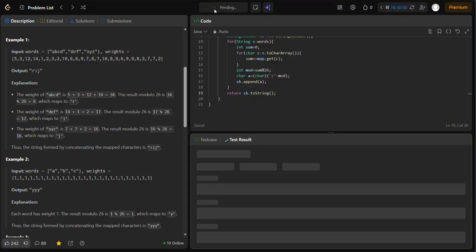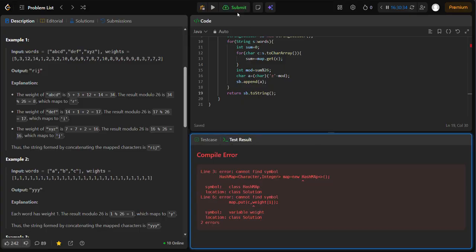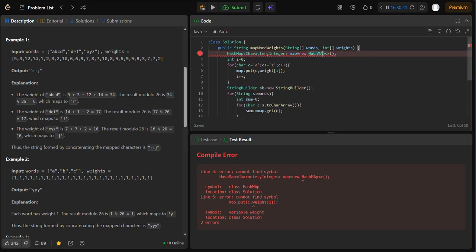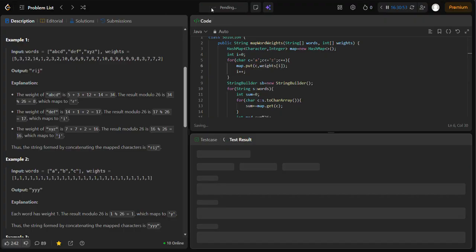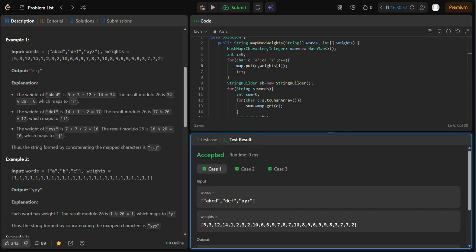This is our solution. Oh, the capital A over here is extra. And anything else? Weights, it's weights. Yeah.